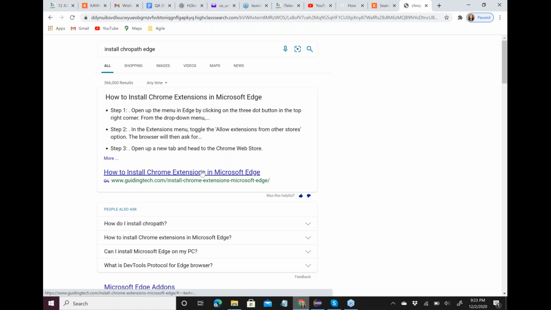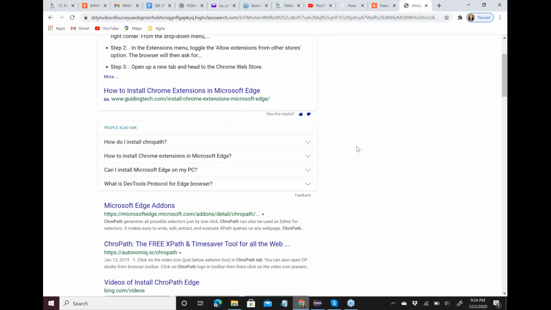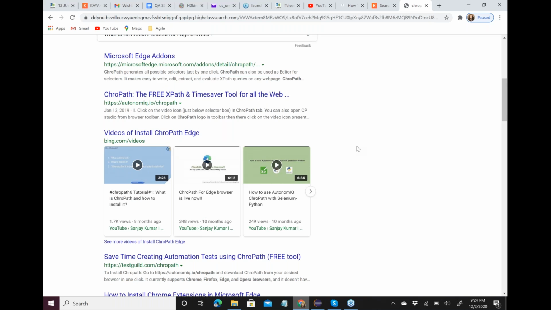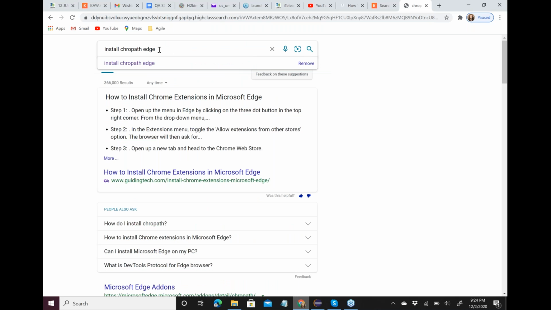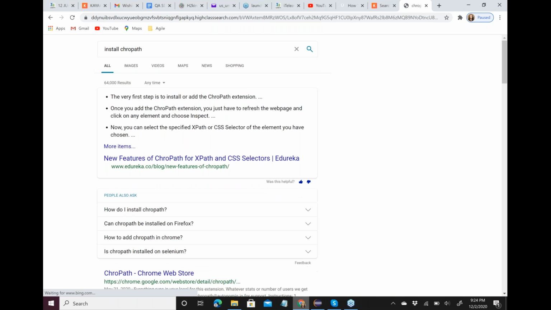Do I have to click on this one? Hello? Able to hear? Type crop path. Can you hear me now? Yeah, now I can hear you. Install crop path, right? No need to install, just type crop path, that's it.